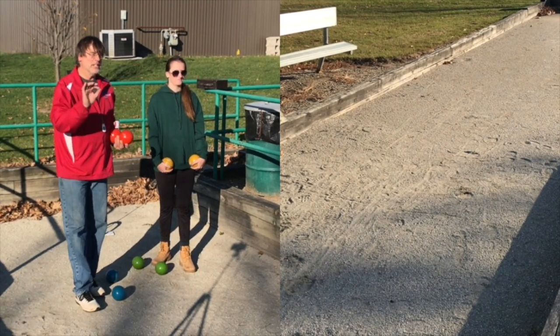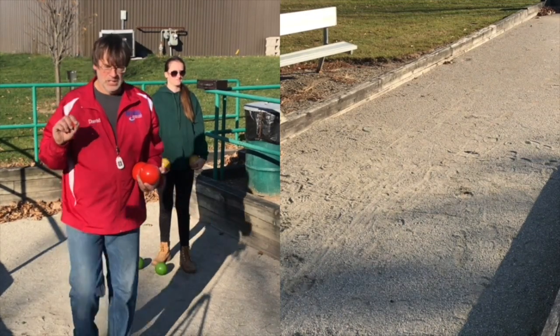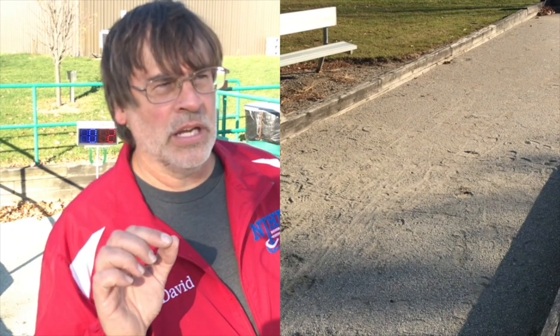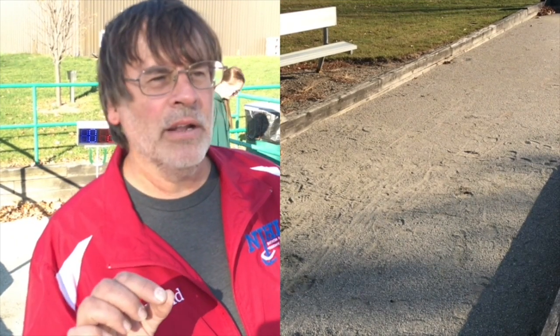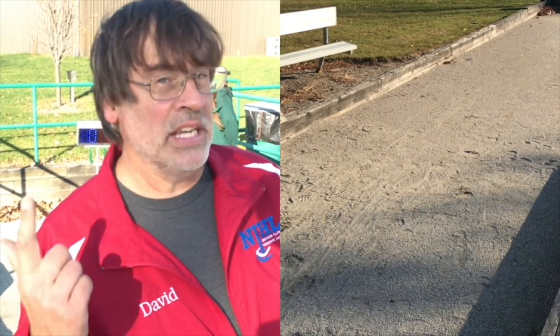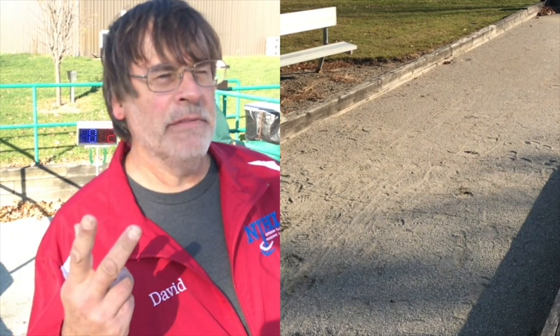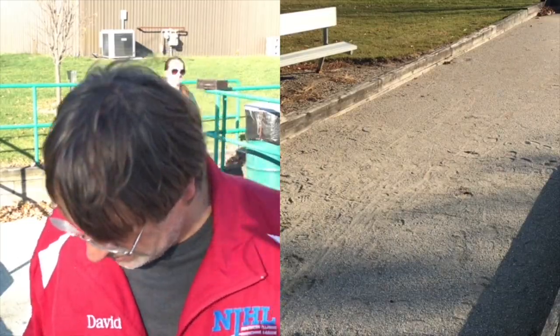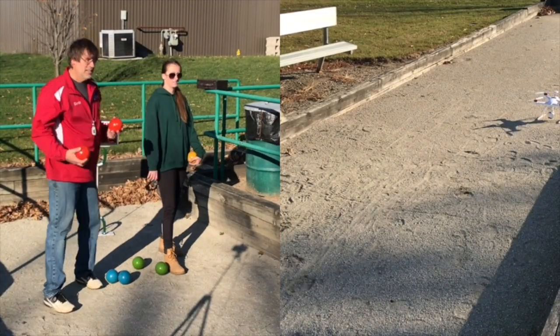Now there is a rule that I didn't mention: you have to choose whether you're playing with the sidewalls or not. If it hits the sidewall, is it dead or is it alive? And then the back wall is always a dead ball if it hits.